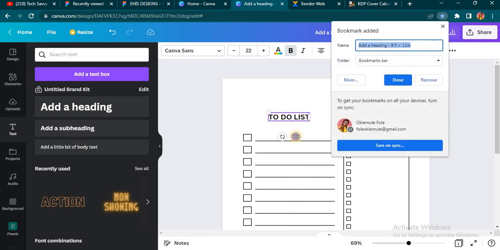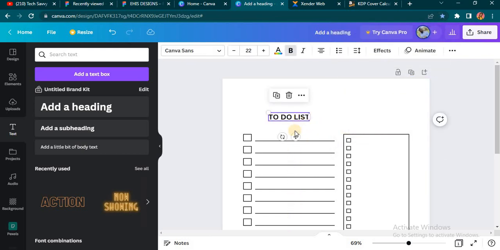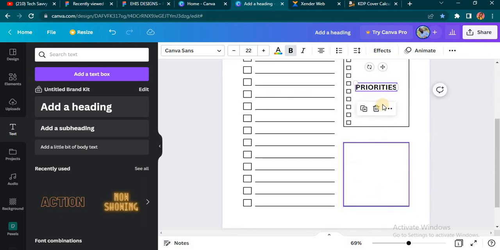I'm going to duplicate this and this is going to be priorities. Then the other one is going to be notes.